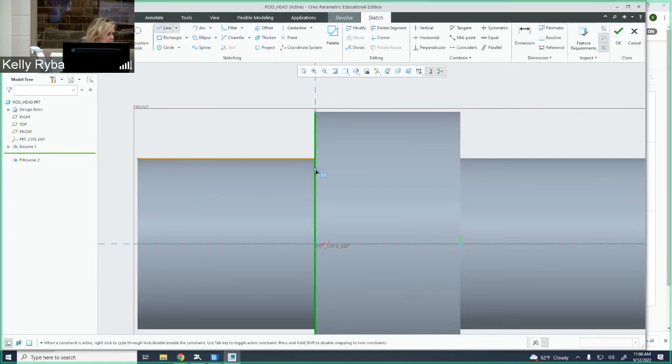And then I'm going to do my line, and I'm just going to start here and then over. Do not go over the top and over, because now these lines are here already. If I go over the top and over, you're going to get errors when you do your feature requirements. So make sure that you're not doing lines on lines on lines. You're just going to add these two lines here, and now I'm going to delete the segments that I don't need, so that I'm left with that rectangle. And again, single lines when I'm done, okay?